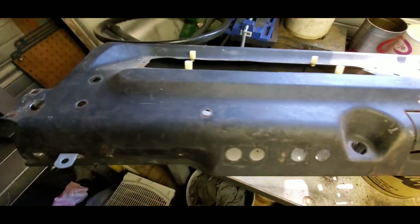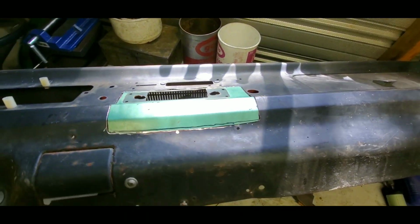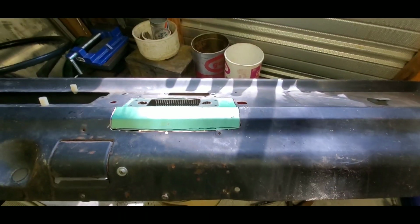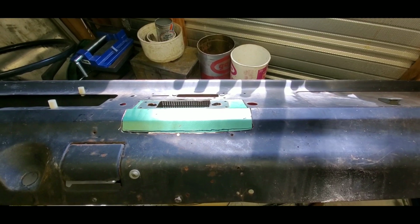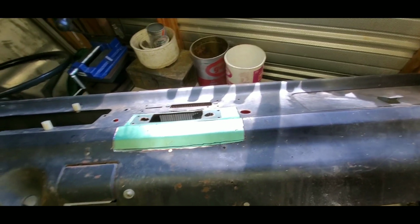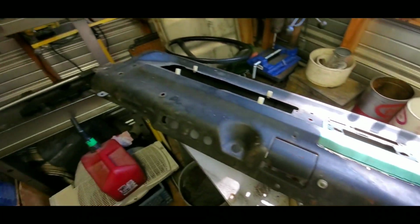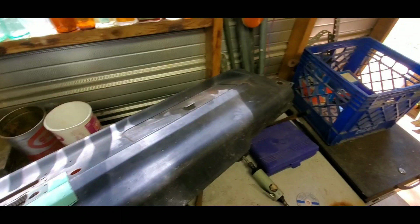And a friend of mine's actually gonna be welding this in for me, and once I get it back, I'll be able to grind the welds down and just shoot some paint over it until I'm ready to do the body work on it. But there it is, and I'll see y'all when this is welded up.